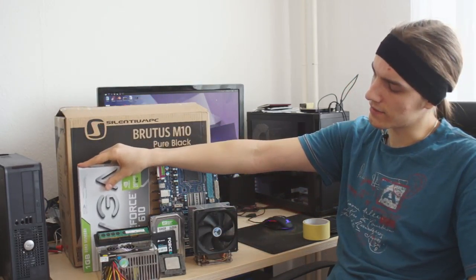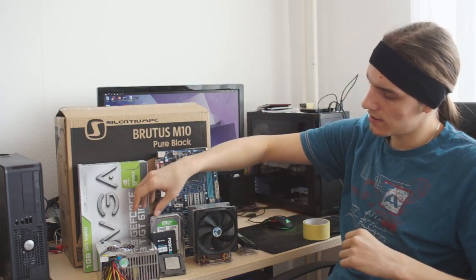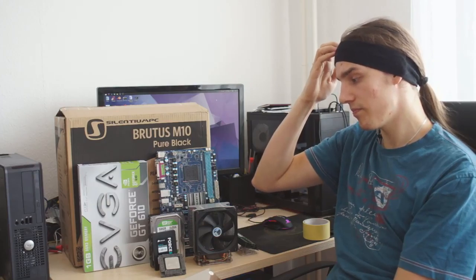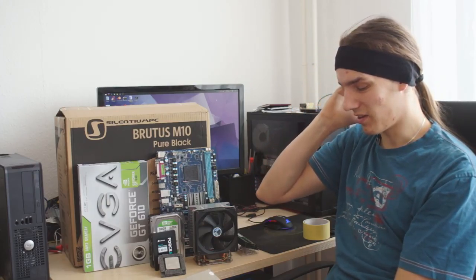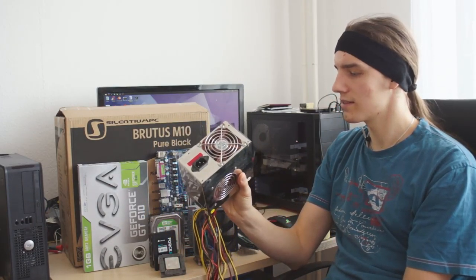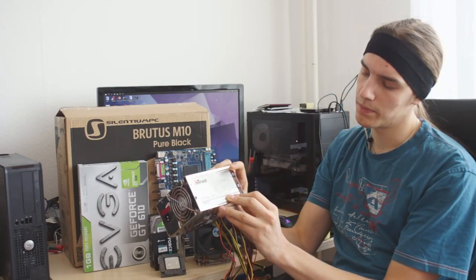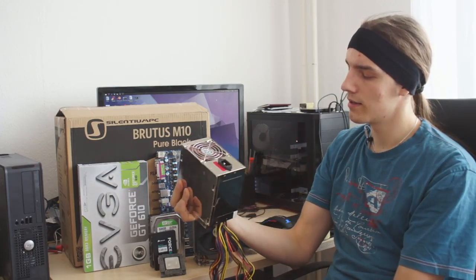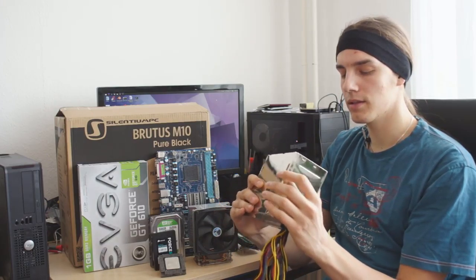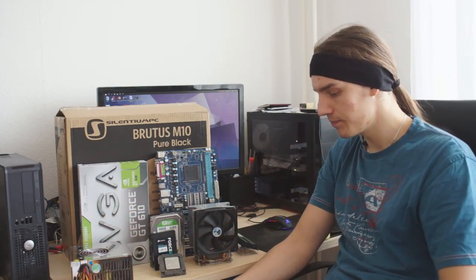And all that's left now is, well, actually two things. First, the power supply, and well, this is a quite power hungry CPU, and we may be even overclocking it, so it will require quite some power. And this shiny gold thing is a Thrust 570 watt power supply with dual fan. It actually has two fans. It's reasonably quiet considering it has two fans, and well, quite powerful for what we need. The color should not be a problem.